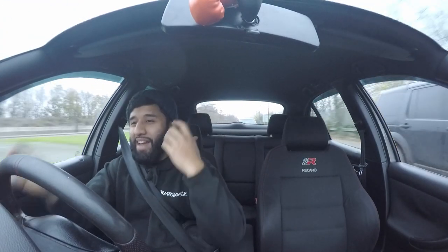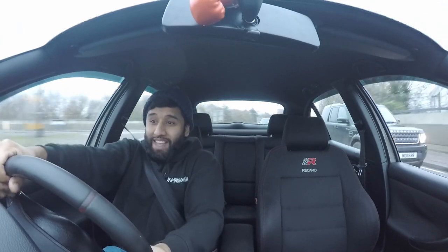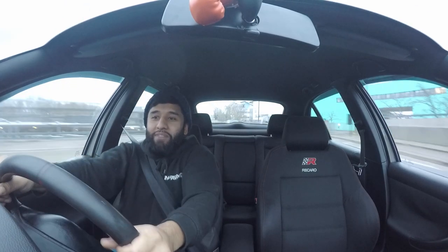The noise this car makes. Why doesn't my S3 make the same noise? I don't understand. It's the same engine, I've got the same setup.